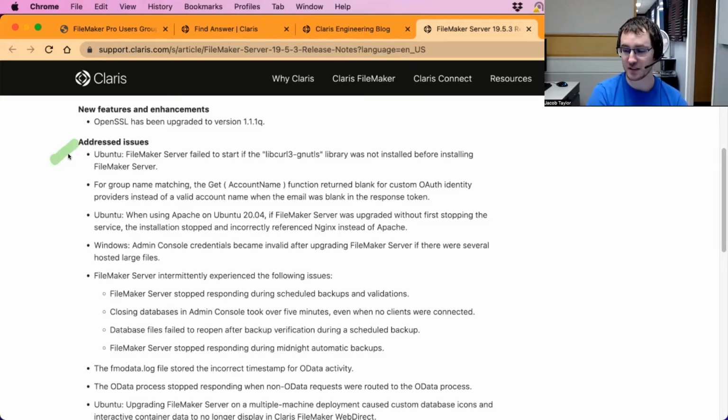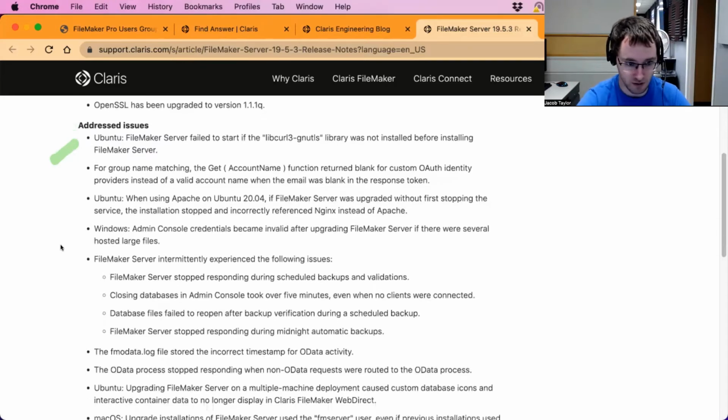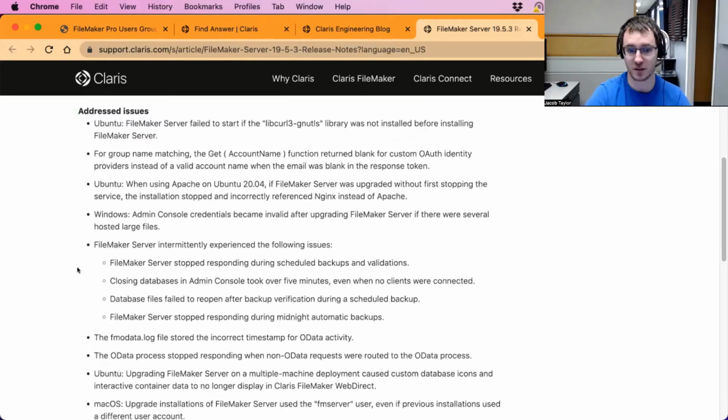Under certain circumstances, they wouldn't actually post details about your username back to the FileMaker server, and so it wouldn't have your account name available. That probably doesn't mean it's not available. It just wasn't in the JSON blob or whatever that comes back. So they're backfilling that from somewhere else. There's actually a little unaddressed issue at the bottom associated with this Apache change.